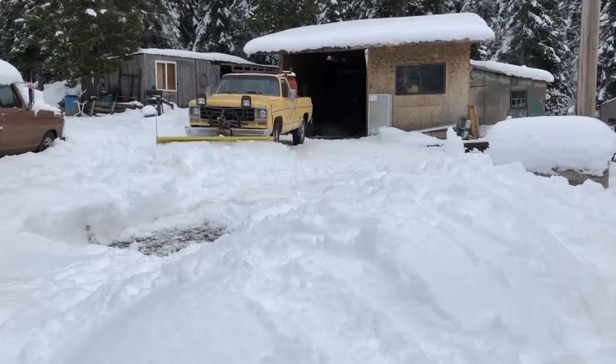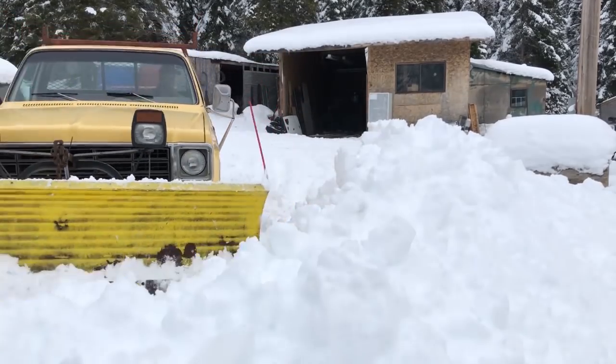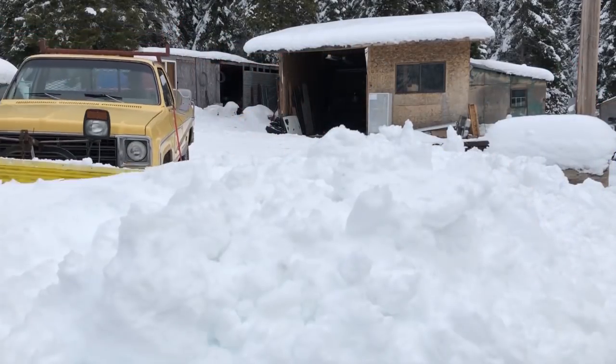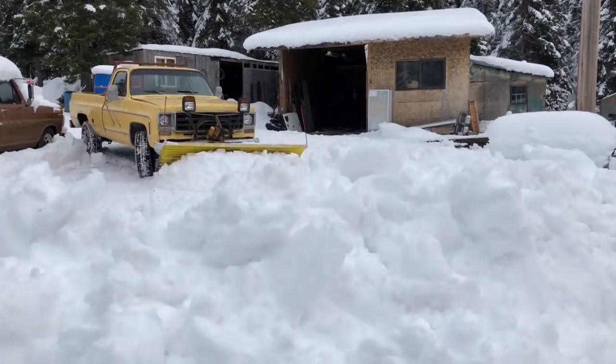One big thing to consider in northern climates is where are you going to push the snow? On both of our properties thus far, this has been a huge issue. It really makes me wish that the property we're currently on was laid out slightly differently, but we've got to work with what we have. And so I'm finding new places and different ways to plow the snow so that the big piles of snow and the snow berms end up in places where they're less in the way and I'm able to work around them.